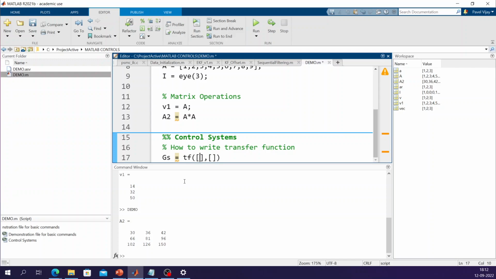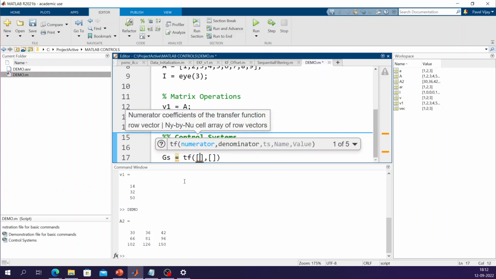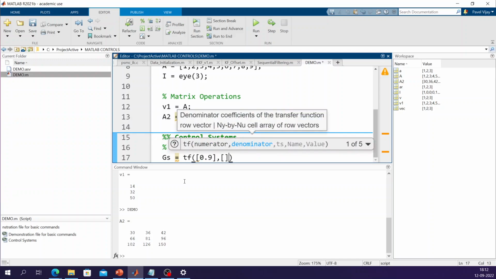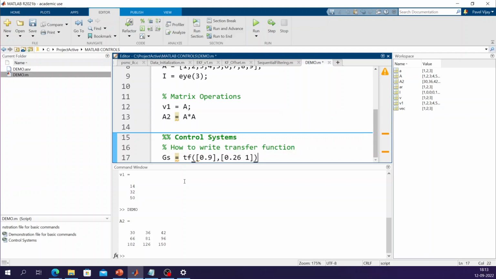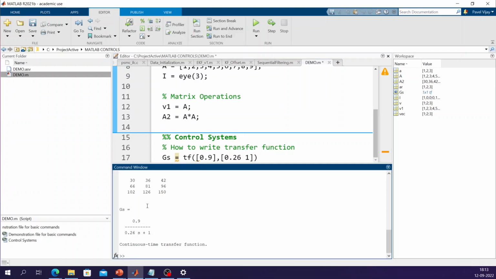So let us consider a first order transfer function with its gain term as 0.9, and if we run this, this is what the transfer function is coming out. G of s equals 0.9 over 0.26 s plus 1. So it is a continuous time transfer function.